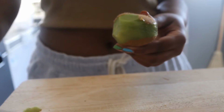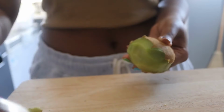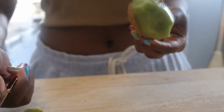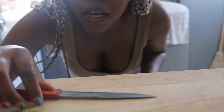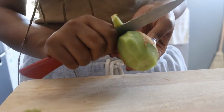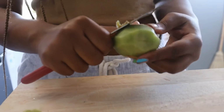So I'm doing that just because I'm trying to, how do I put it? I'm trying to have more balanced eating habits, you know? I do want to lose weight, but I'm not willing to compromise. I'm not going to punish myself in order to lose weight. So essentially, I'm still eating really good actually, but I'm just trying to make better eating choices, but at the same time still have nice tasting meals.